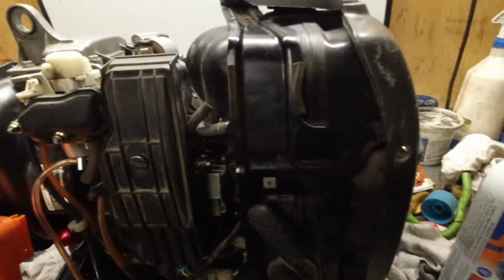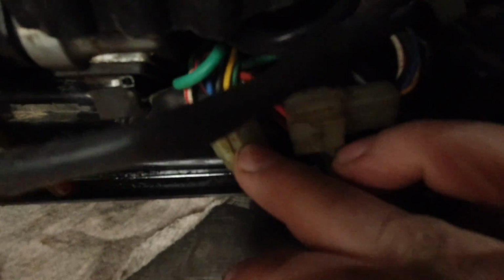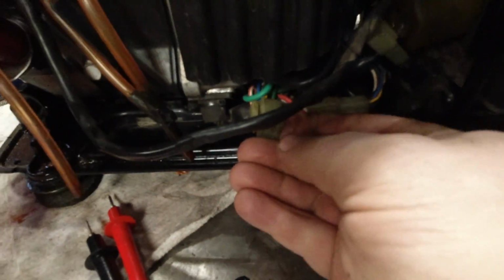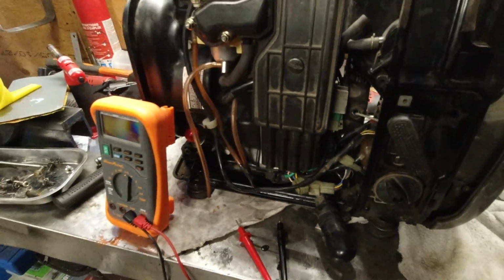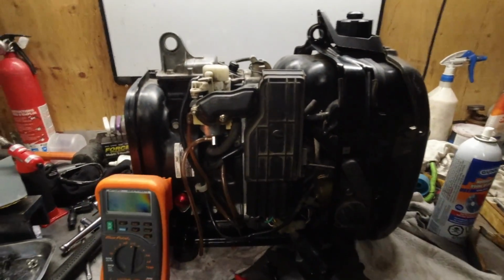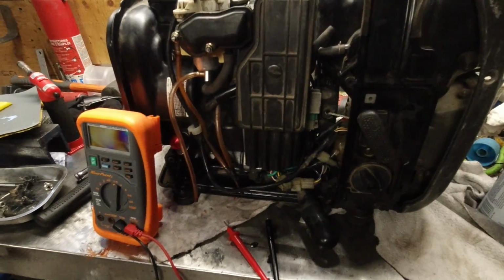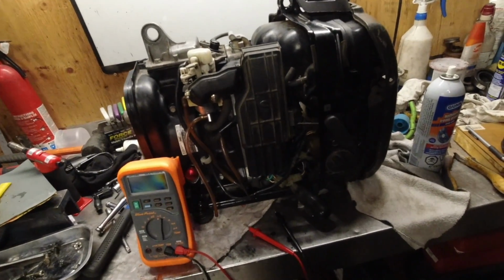So now that everything is assembled, we're going to do the final test for the oil level. And that's with this 6-prong plug right here. You see the yellow wire, and then on the back side there's that green wire in the middle. So basically, that pin and that pin, if you touch those together with oil, you should have no continuity. If you got full oil in there and you have continuity, then there's a good chance that that switch is filled, and that's why you have a no start condition.